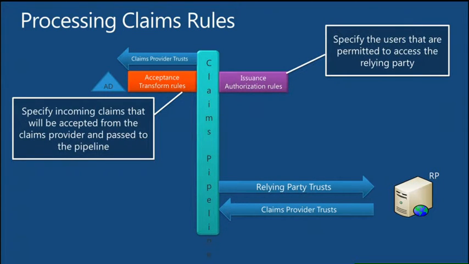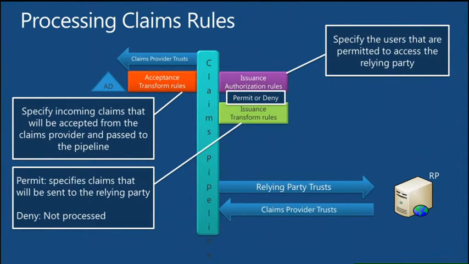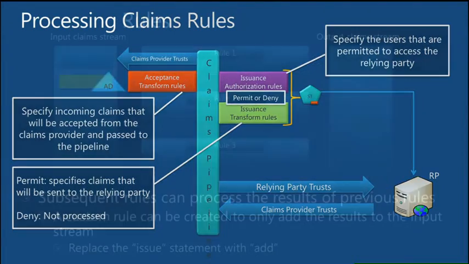If we're going to generate a token, next thing we do is we process the issuance transform rules. So this allows us to take claims in, process them, and push them out the other way. So we could just push a token straight through, effectively. But what we'd be doing is taking claims out of one and putting those same claims in the other. Or we can do complex processing. And then we get our STS, which goes to our relying party.